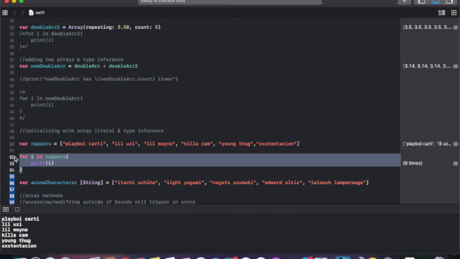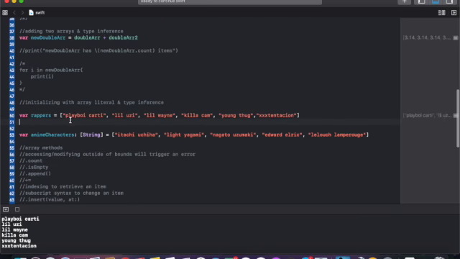All right, so I'm going to go ahead and clear that part. And this is going to be a second string array. This one's anime characters. So you can see I put some anime characters in there like Itachi Uchiha, Yagami, Nagato Uzumaki, Edward Elric, and Lelouch Lamperouge.